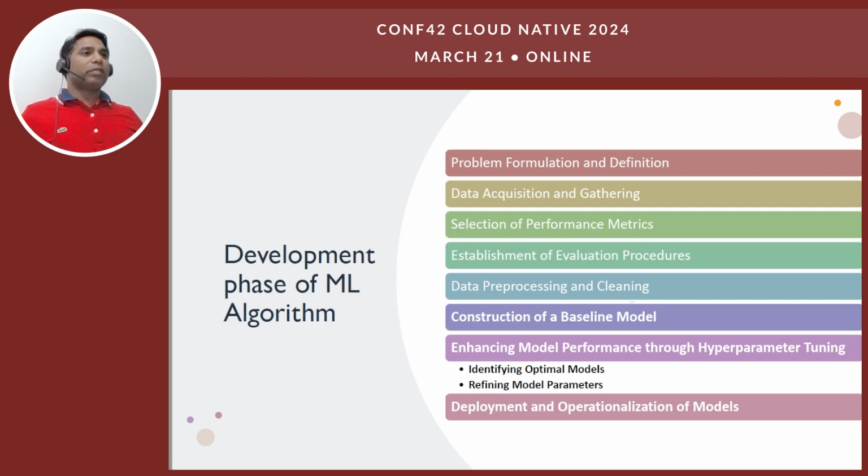Let's take a text classification problem. Here, the classification result can be measured in the performance metrics of recall, precision, and accuracy. So these all come under the confusion matrix. So we have to define what all the performance metrics are before performing any model training activity. Now further, we have to evaluate the procedures.